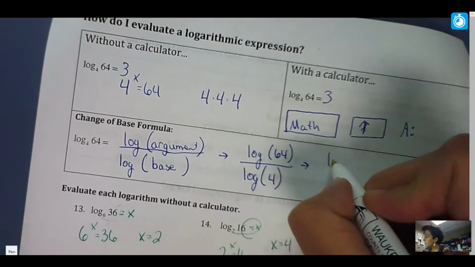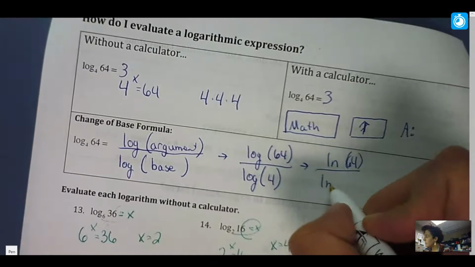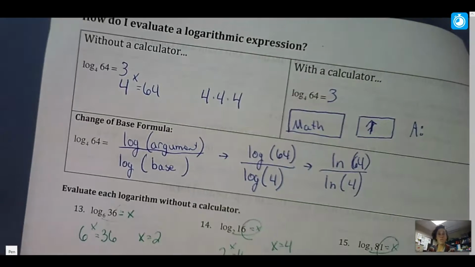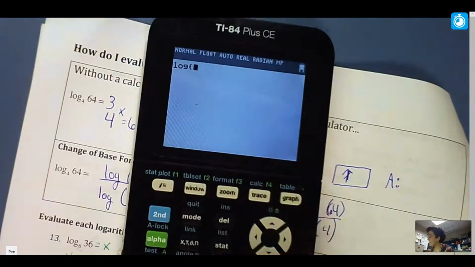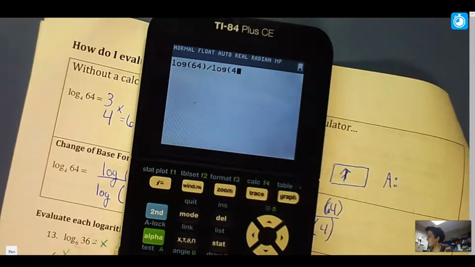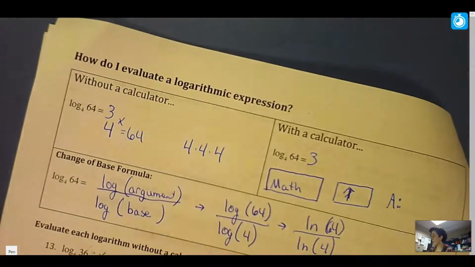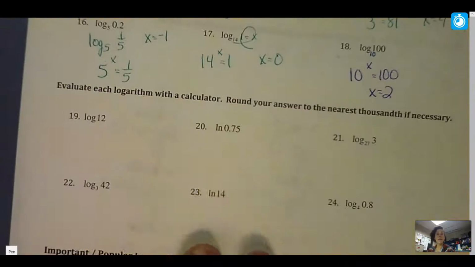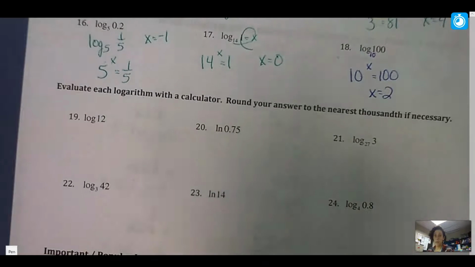The other option is you can use the LN button below it and do the exact same thing if you want. It doesn't really matter which button you push. So for instance, I press log, and if you notice it starts the parentheses, 64, close the parentheses, divided by, I press the log button again, 4, and I close my parentheses, and I'm going to get the answer. So either way, you can figure it out, but the math and scrolling up is going to be the best option. So again, for these, I'll show a couple with the math option, and then I'm going to show a little bit more with the change of base formula.